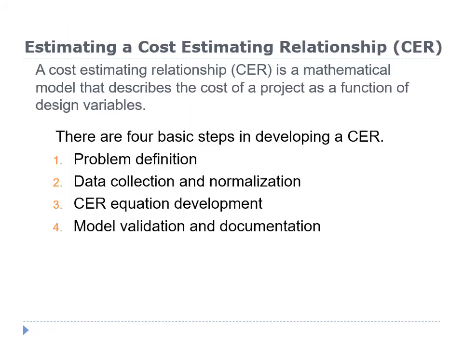Now we take a look at the last section of this topic, estimating a cost estimating relationship or CER. A cost estimating relationship is a mathematical model that describes the cost of a project as a function of design variables. CERs are useful tools because they allow the estimator to develop a cost estimate quickly and easily. Furthermore, estimates can be made early in the design process before detailed information is available. As a result, engineers can use CERs to make early design decisions that are cost-effective in addition to meeting technical requirements.